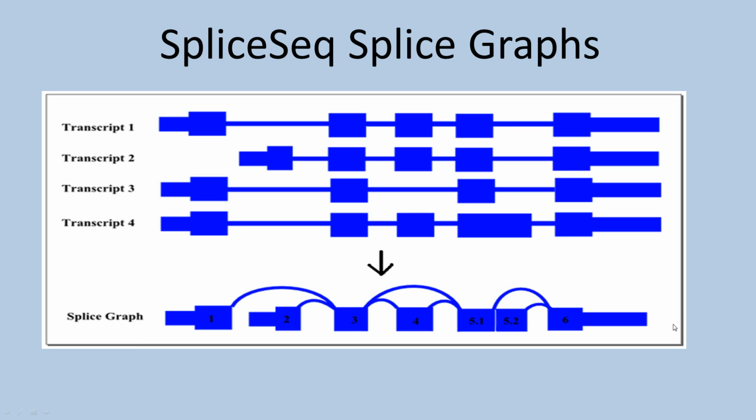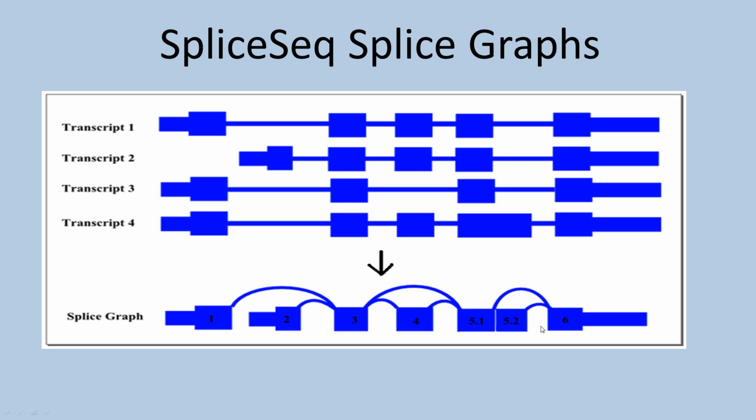The splice graph structure has a couple of advantages in looking at alternative splicing. The first is that it does a really nice job in the alignment phase of handling little exons with complex splicing patterns coming into and out of it. Also, splice graphs for the longer transcripts deal very nicely with the ambiguity that we get with alternate splice events, different splice events on the transcript that are widely separated.